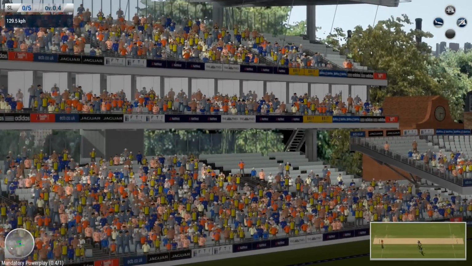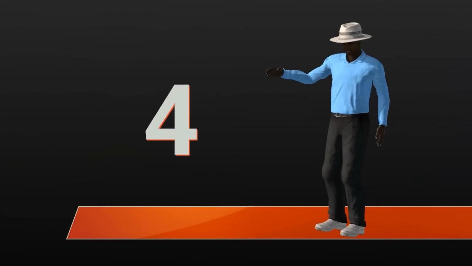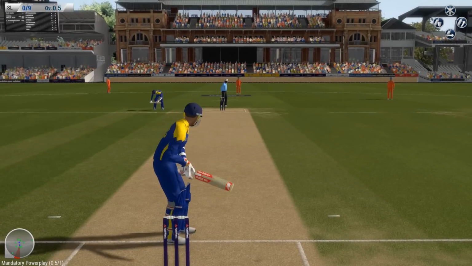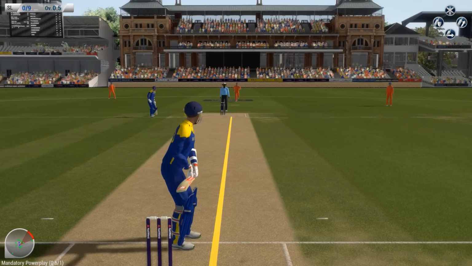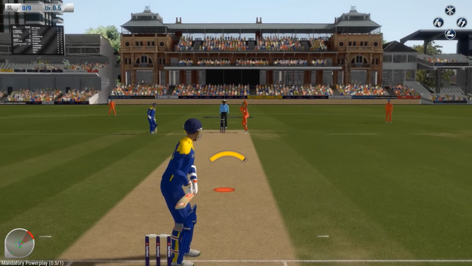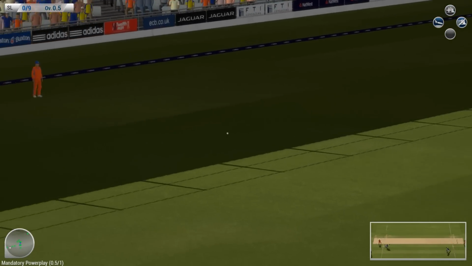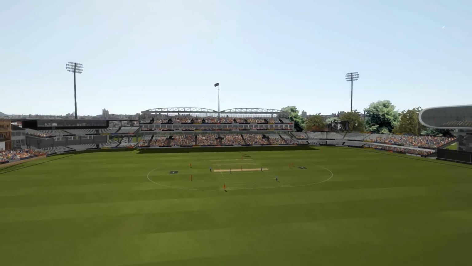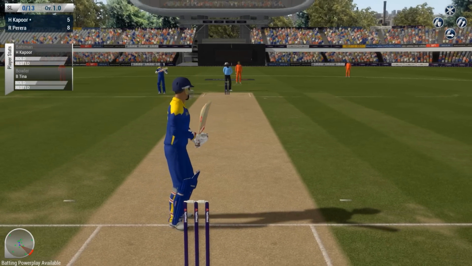So, risky single. They're coming back for another. Nice strike, four more. For all of the fielders running, he couldn't make it in time, and that's gone over for four. Cracking shot through the gap. There's no room for error. Coming back for another. Excellent placement by the batsman there. Great start from the batting side. Runs galore. And that'll be the end of the first power play.